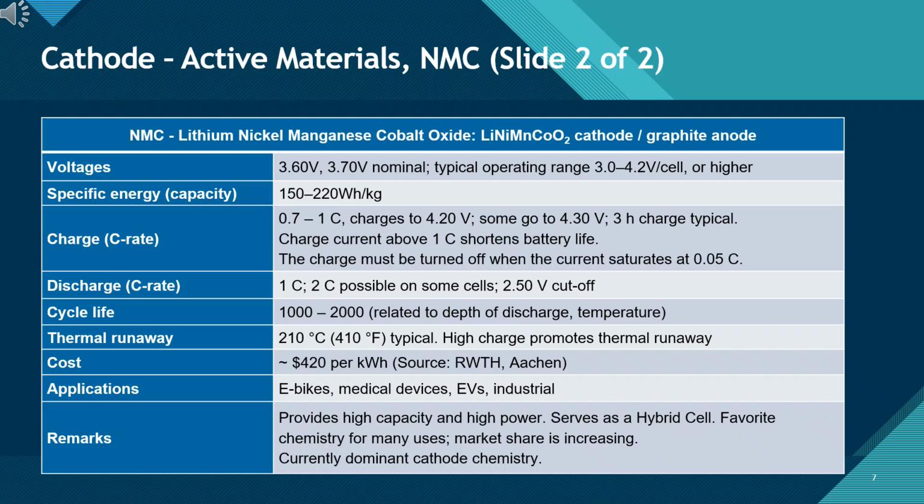NMC is considered a hybrid cell. This means it doesn't just do one thing well, it provides both high capacity and high power. It's versatile. Because of this balance, it has become the favorite chemistry for a wide range of uses, from e-bikes and medical devices to industrial applications and, most notably, electric vehicles. Its market share is increasing because it is reliable and effective.